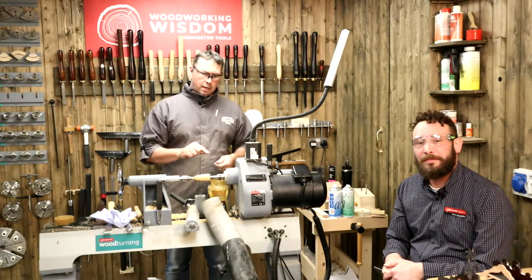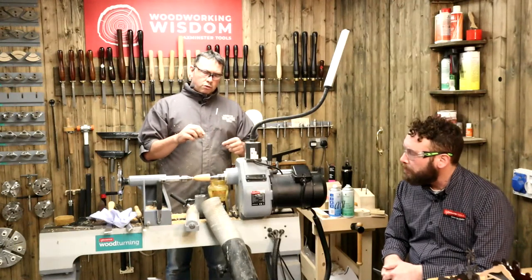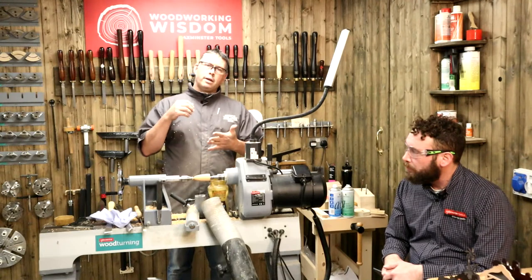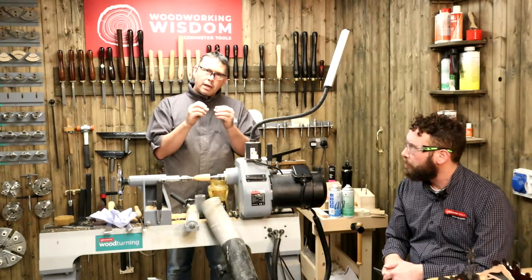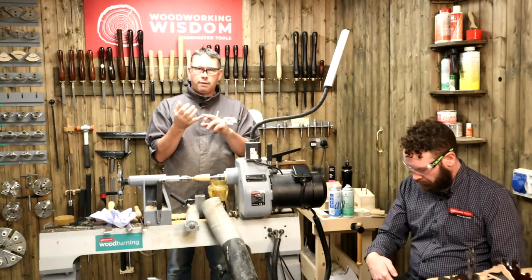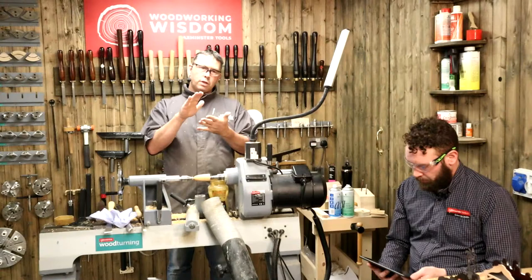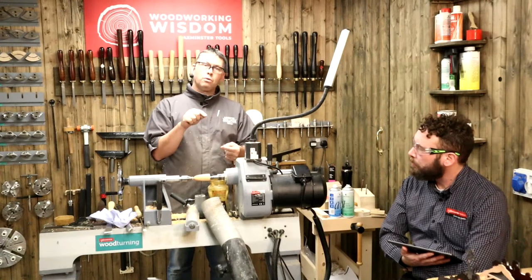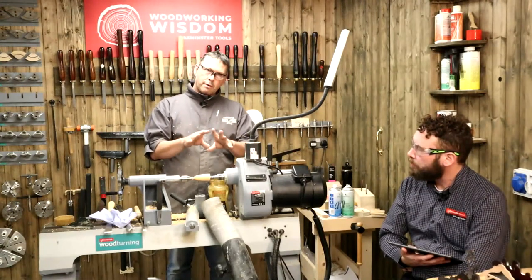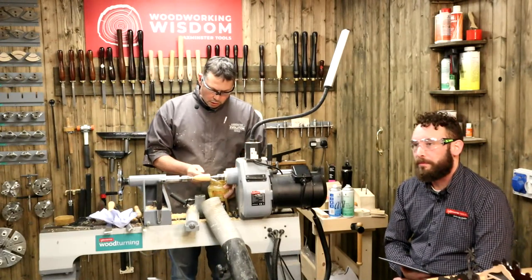But the reason that I'm doing it here is, because it's quite a dense material, especially on some of the exotics, if you introduce a thinner, it will go in a lot further on those denser materials. Plus, being cellulose thinners that we're using, it'll eat through any of the really oily substance that's in it. So if you're using things like olive or lignum, cocobolos, those sorts of things, they can be quite oily. And when you use a water-based sealer, it struggles to actually penetrate through. But adding a thinner to cellulose sealer helps it penetrate a bit further. So that's the reason. I'm not knocking anything that Terry does. He obviously knows his own products, but that's my reason for doing it to them.